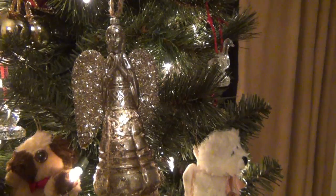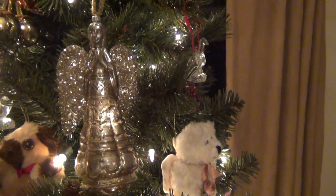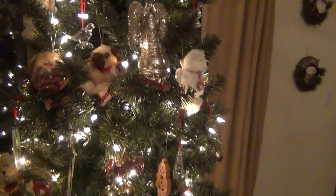This is the one that I just got in the mail not too long ago when I was doing that video. UPS came, and they were dropping this one off. It's an angel made out of mercury glass. My friend's really into mercury glass, and it just reminds me of her, so I picked it up from Pottery Barn. That was my big spoiled thing I did for myself, buying a Christmas ornament for 12 bucks. But it's really cool. It's huge. I didn't realize it'd be this big. I should really read details.